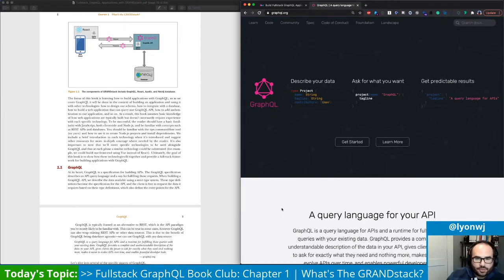And with GraphQL, we start with type definitions. So we start with a schema that defines the types that are available, what are the entities, what are the fields on those entities, what are the types of those fields, how are these types connected. And that's where the graph in GraphQL comes in, right? The schema, these type definitions, are defining a data graph, how these entities are connected.